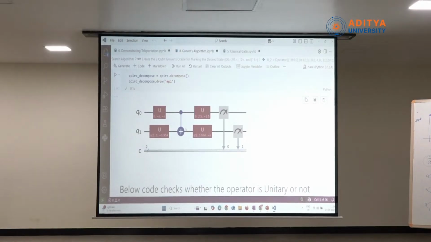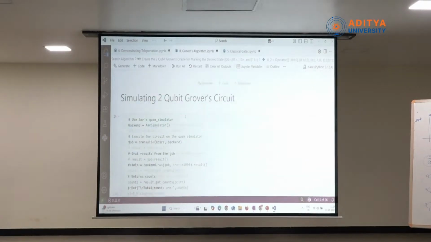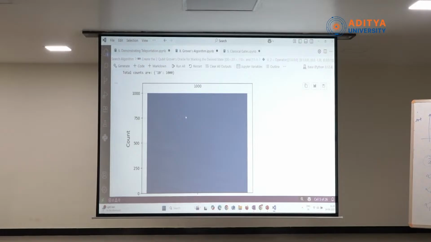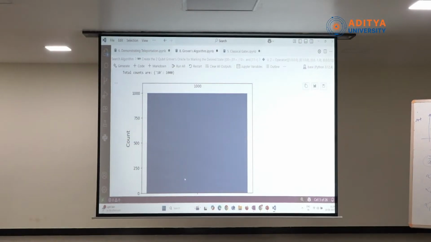Now look here. In the code below, everything is run. Now this is the unitary directly showing. For 1000 runs, what is measured? 10, because 10 is the marked state, and 1000 times because it's a simulation. If it were a real machine, we couldn't expect all 1000 times. Understood or not? Is this fine? Fine. So should we switch to the phase estimation approach? Okay, let's proceed towards phase estimation.